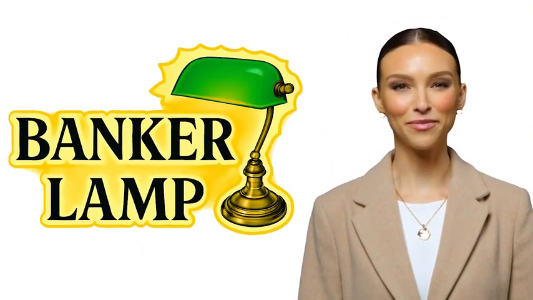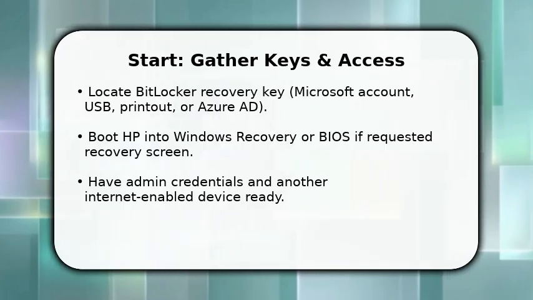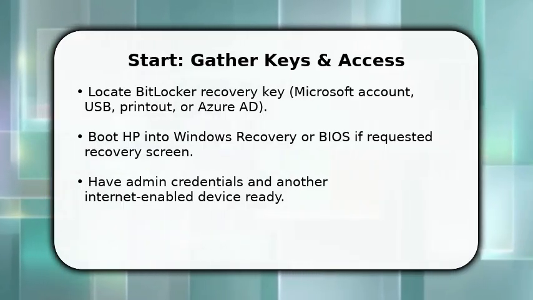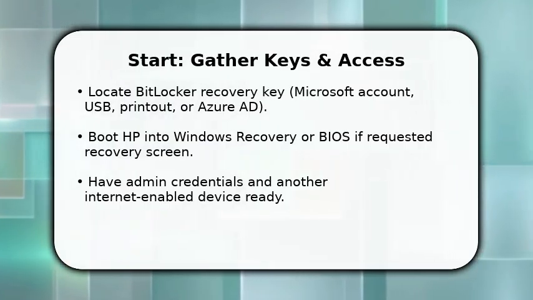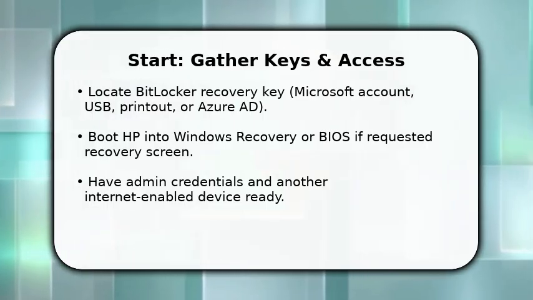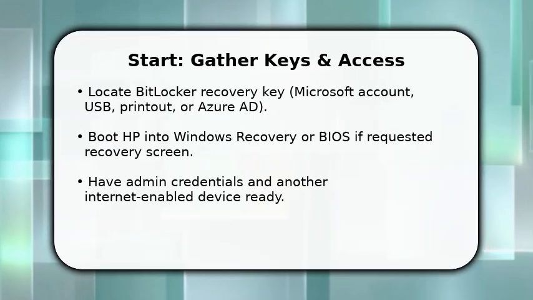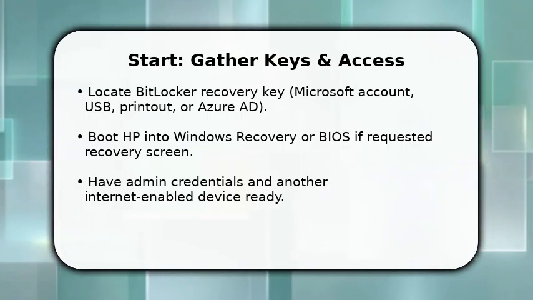Please enjoy the video. You start by locating your BitLocker recovery key. Check your Microsoft account, USB, paper copy, or Azure AD. Once you have the key, restart the HP and trigger the recovery screen by attempting to log in. Make sure you have admin credentials and a second internet-enabled device nearby for account access or to view saved keys.